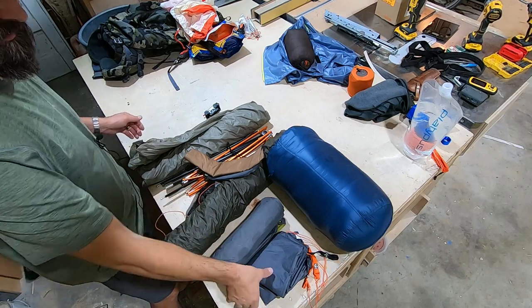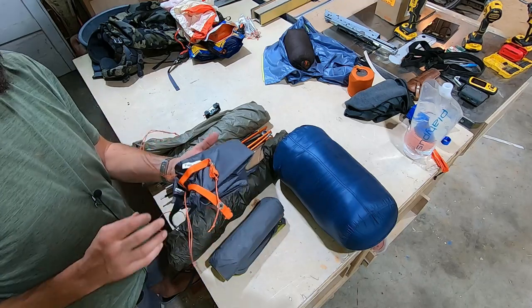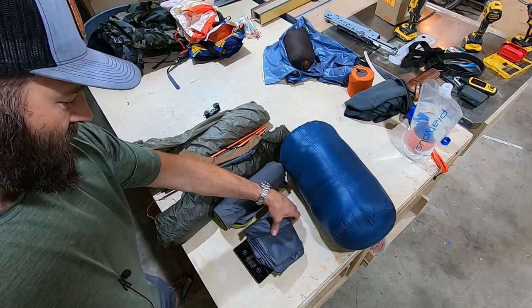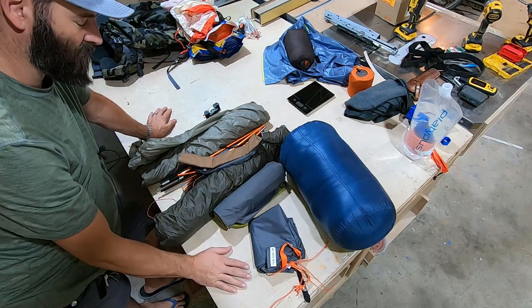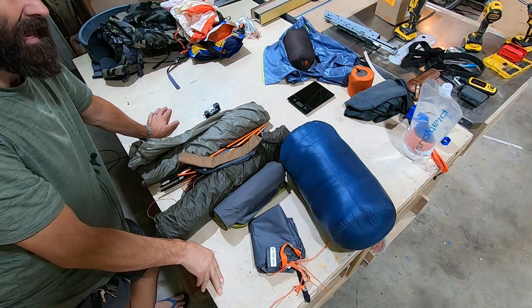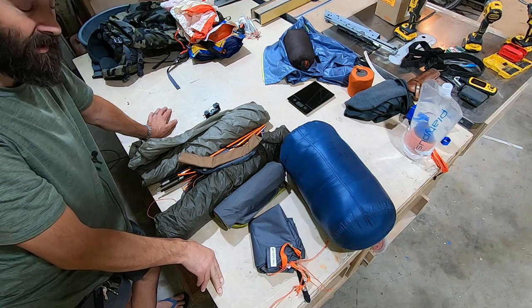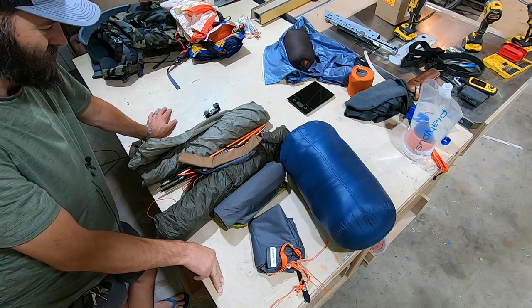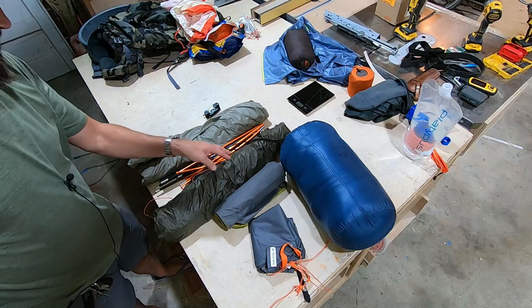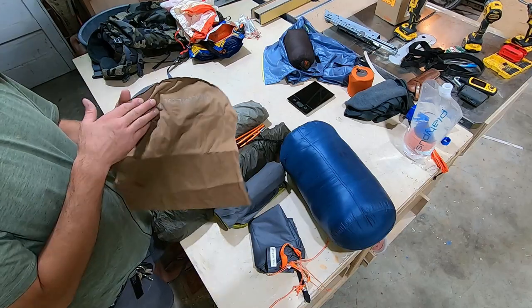Now for the sleep system. One thing that could change is this drop cloth that goes with the tent — it weighs 6.6 ounces, just under half a pound. The tent is an REI SL2 — not to be confused with the Quarter Dome or other REI tents. SL stands for Super Light and it is under three pounds. I don't pack it into its bag; I remove the bag and place the components separately inside the backpack to make packing easier.